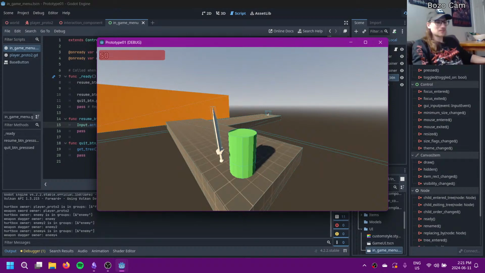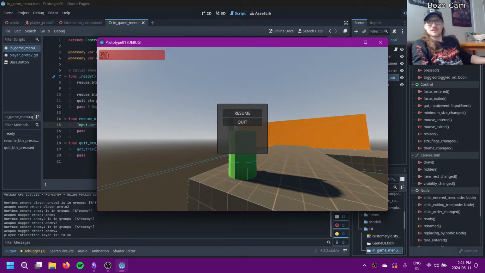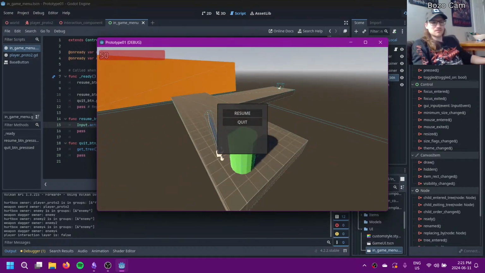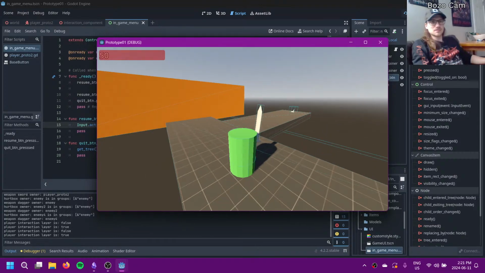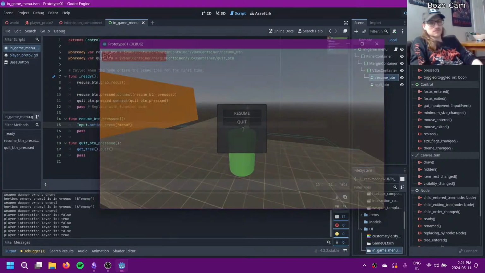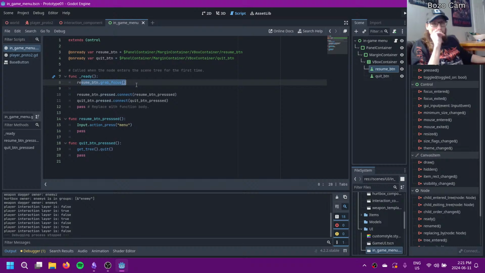Jeez. Okay, so if I press this, it doesn't have it focused. What the frick, man? Well, that still works. Should escape. Okay. Why isn't this resume button grab focus working? It's on ready.